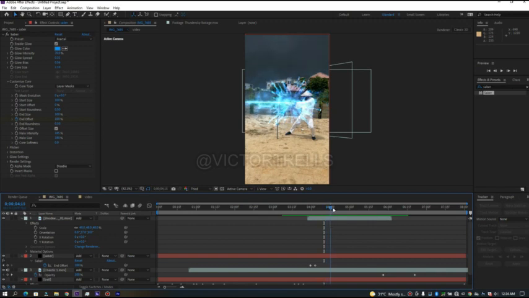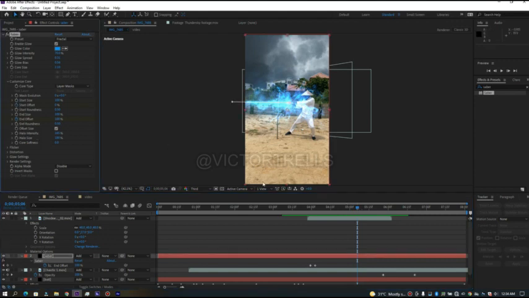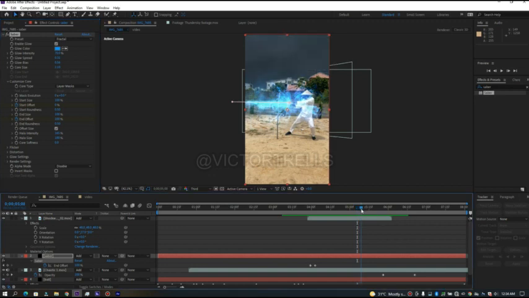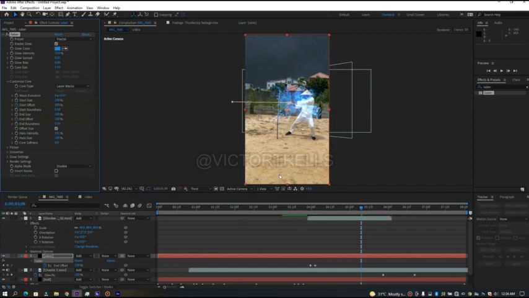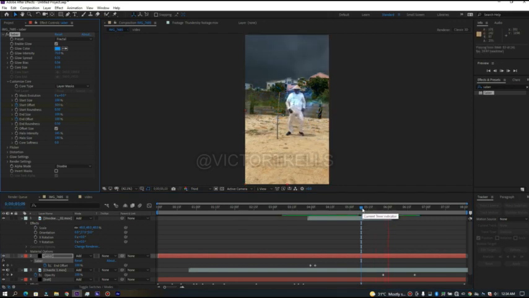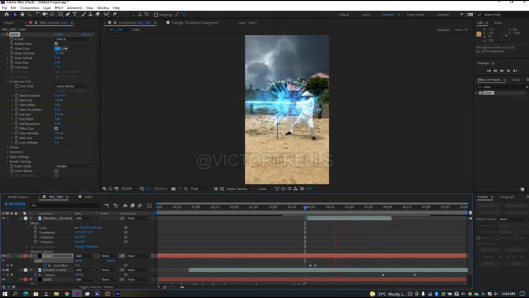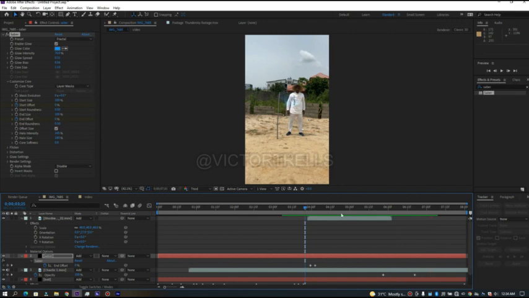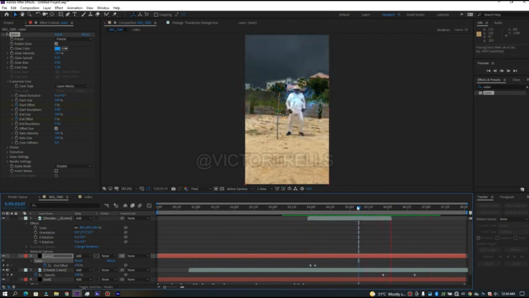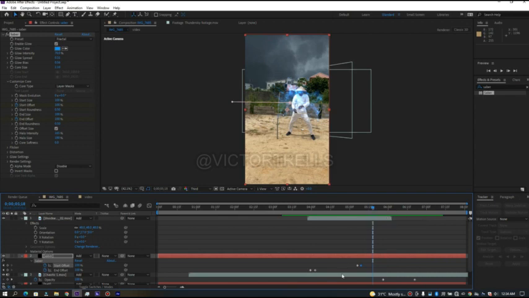So immediately his hand leaves the blast effect, it needs to move out. So at least at this point it should be going out from here. So we should start now. This is when we start with the start offset. Click on the stopwatch and then move a little bit forward and then increase it. Now make sure it goes to the end. And wow, so we got this. So if I play this now, we got an in point and then an out point. You can see it. That's how it works. Now it's really amazing. If it's too fast for you, you can actually adjust that to make it look a little bit slower.